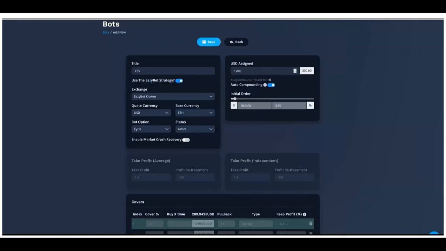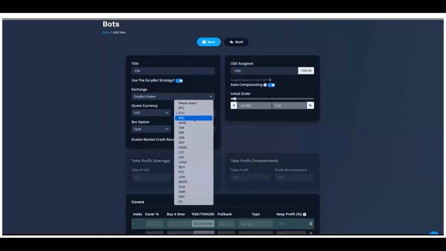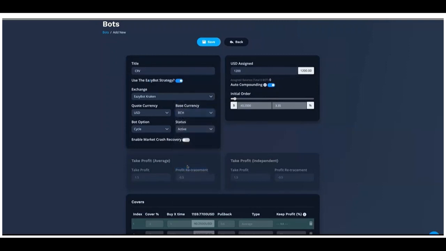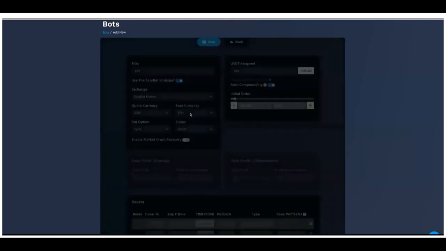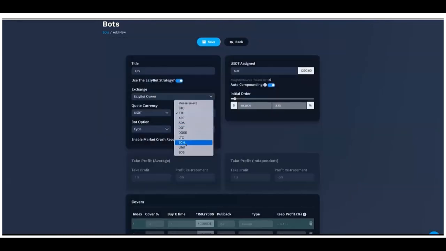This is because the minimum amount to trade in Kraken is much higher than Binance and KuCoin. The other coin is BCH, Bitcoin Cash, which has the same minimum amount of 1,200 to trade with. That's applicable in both of the main pairs, USD and USDT, because those 2 coins are available in USD as well as USDT.